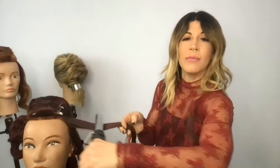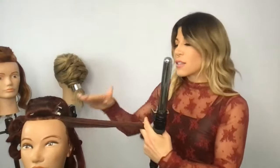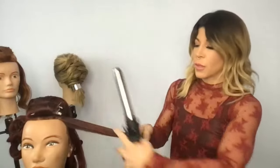Priming my section again, taking that iron to that section and just heating up with the iron. This is again going to help make sure that there's no dents in it as we take that hair to it. So when I come in now, let me just turn it here so that we can see. Turn her this way. All right, there she is.